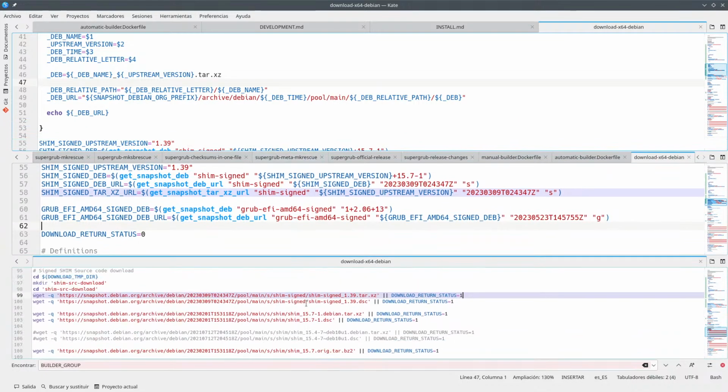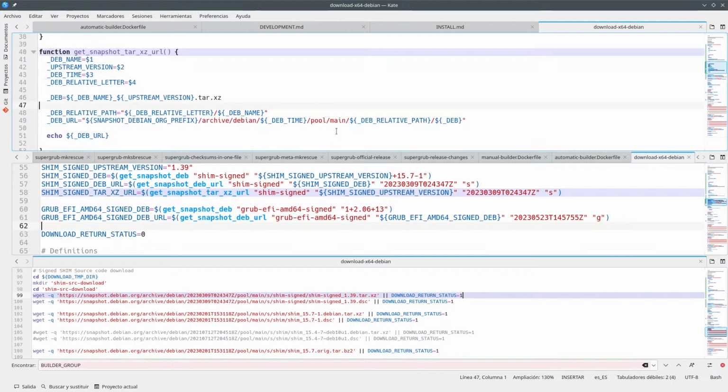Because for the URL, what changes is the deb. So the deb is the name and the version, tar xz. But otherwise, the relative path is going to be the letter and the name, which is right. Pool main and the letter and the name.